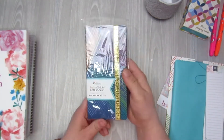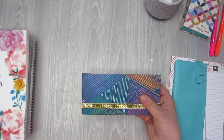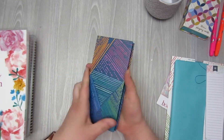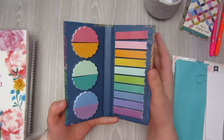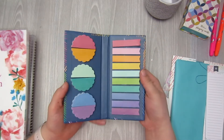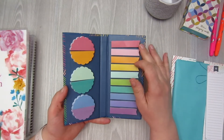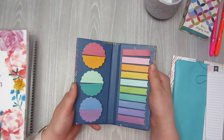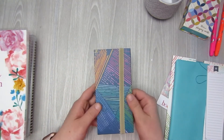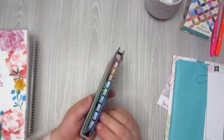I was kind of curious about this. This is the stylized sticky note booklet with 800 sticky notes, and this is in the Woven Wonders pattern. I was curious what this looked like so I figured I might as well grab it. It's got this elastic on it to keep it closed. Inside there are just tons of sticky notes. I thought I would use these for my monthly spread — when I pre-plan my monthly and weekly spreads, I could take these and write down what's coming up before I actually write it down, just to make sure the dates aren't going to move. You have the half scallop circles on this side and the flags on this side. It's super sturdy with this elastic closure.